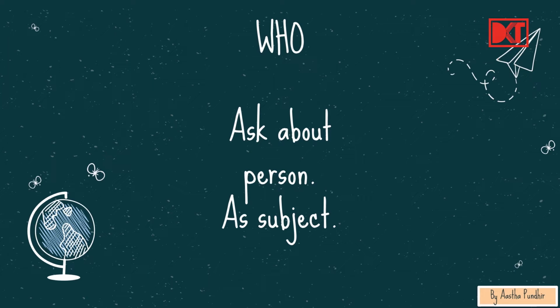Like we have an interrogative word who. When is who used? When we have to ask about a person. And the person, the one we are asking about, it acts as the subject. Alright. So it is very important to understand that we are asking about a person, but as a subject. Okay. So about a person and as a subject.